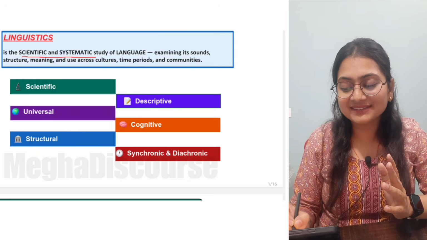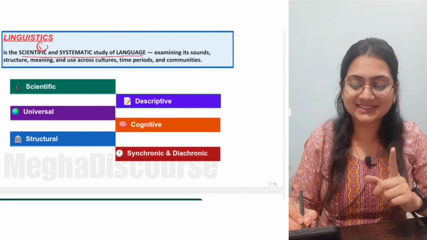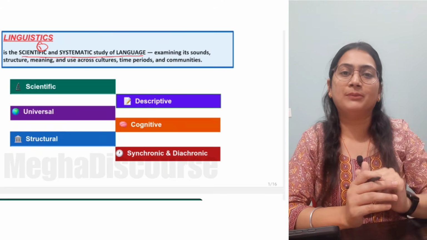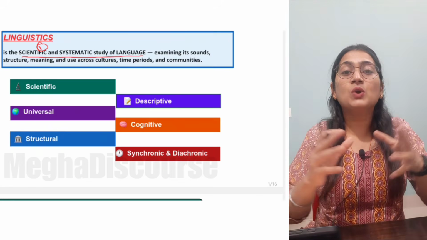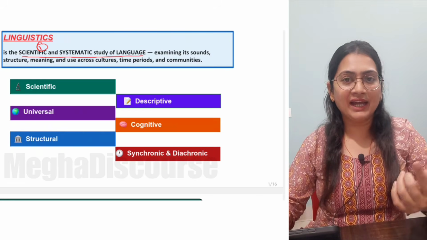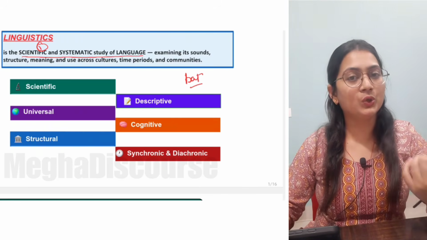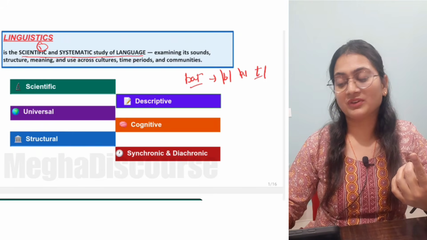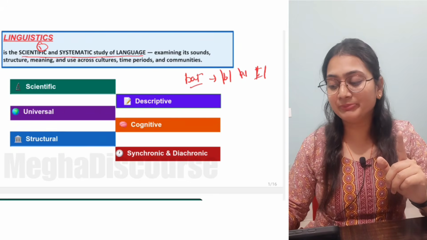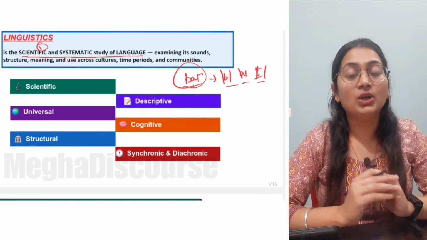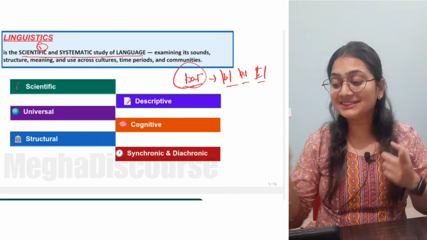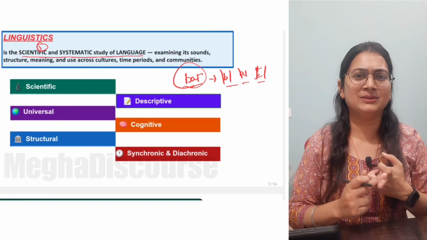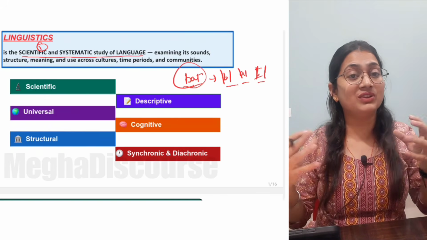Linguistics is the scientific and systematic study of language. So first, what does scientific mean? Scientific means to study the language with an empiricist approach. That is, we have to analyze the core area of language. For example, if I have a word like bat, here I use B, A and T. So I made this word bat from these sounds. This is the scientific study. What type of sound am I using here? Is A a long A or a short A? Is the T sound labiodental, or is it affricate or fricative? That is the scientific study of language.